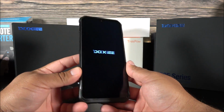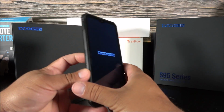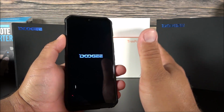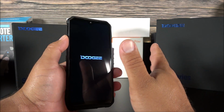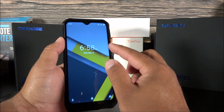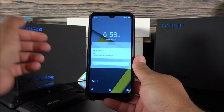So like I said, guys, Doogee has come a long way. I really like the recent devices. This one feels very nice and rugged, and trust me guys, I have tested many rugged devices out there. I'm not going to mention the companies, but they were poorly made, and I decided not to complete a review. This one here really feels like a flagship phone at a price that is not too bad considering the accessories that we are getting.